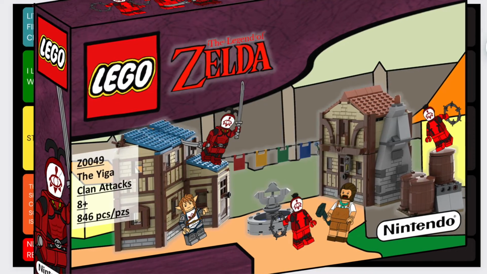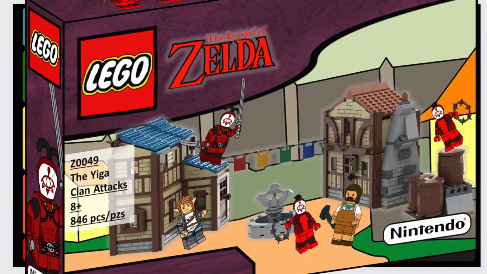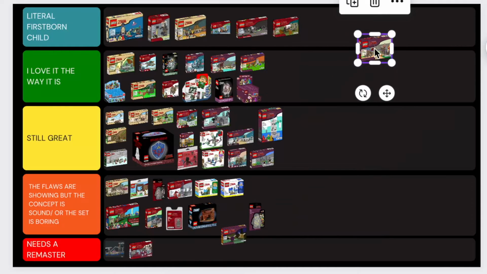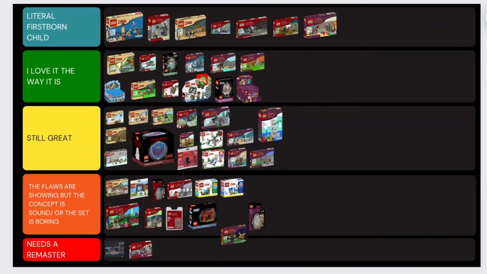I think generally speaking, a lot of the sets that appeal to people outside of the Zelda franchise just have a lot of play features and fun stuff packed in, not to mention these are both dollhouses and the set's massable. It just has a really charming aesthetic to it that I think captures a unique aspect. So another one for the literal firstborn child category, nice and simple.